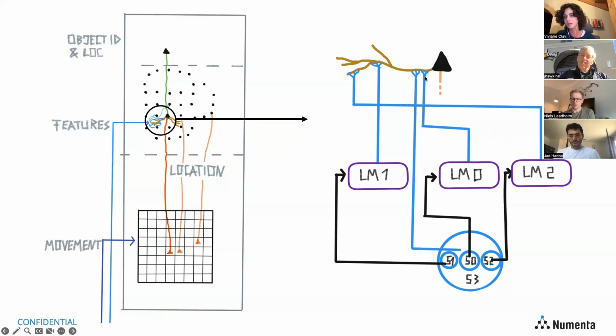object ID with the same pattern. So the SDR that represents the logo pattern doesn't have to be the same for all of these. It just needs to be that this dendrite detects the pattern for a logo here, here, and here, but it doesn't need to be necessarily the exact same pattern. If you think about 1 and 2 and 0, these are all separate neurons in these columns. And it's actually meaningless to say they have the same pattern.